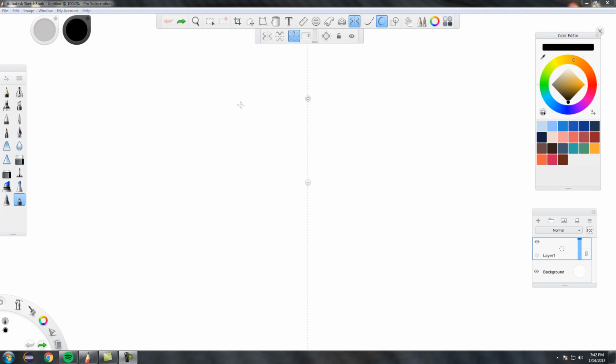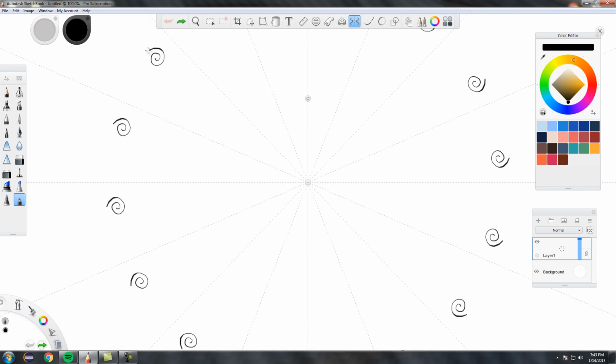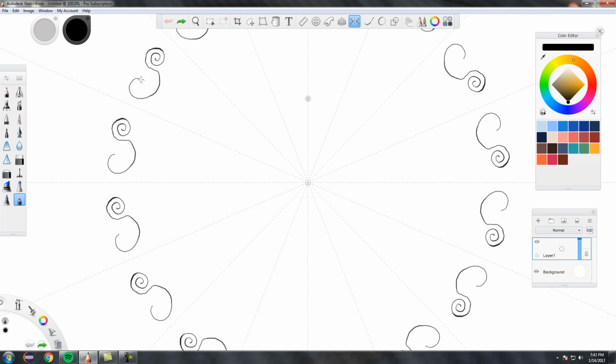Alright, so moving on, at this point I guess it would be only fair for me to tell you that I am a huge fan of the symmetry tool that is included in this suite, and what makes it really cool is that you can pair it up with the predictive stroke feature and create some really cool designs, just like I was doing in the beginning of the video. You can take this symmetry tool, and I'm not sure if you know or not, you can split this up into 10, 11, 12, several different pieces here. So you're being mirrored 16 times on these tiny little designs that you're doing. I was just doing some little swirlies and lines.